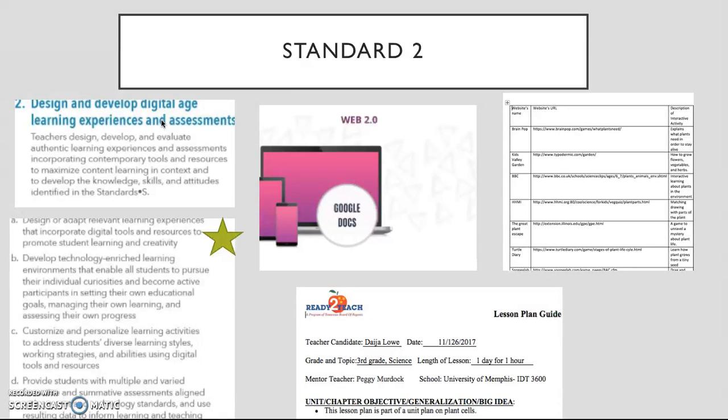I chose the lesson plan to demonstrate sub-standard B to ensure that it was a technology environment that every student can partake in. I chose the interactive websites, the table of interactive websites we had to create, because this coincides with the intended lesson to further it. So I chose sub-standard D for that. And then for the Prezi, I chose sub-standard A because creating a Prezi shows how a student can demonstrate their learning and their creativity at the same time.